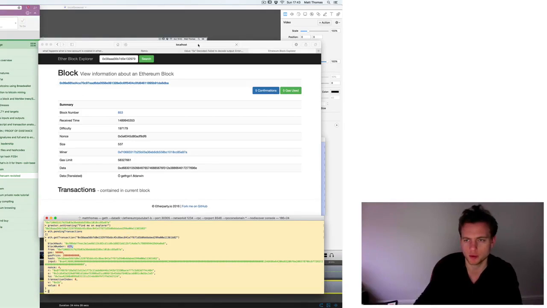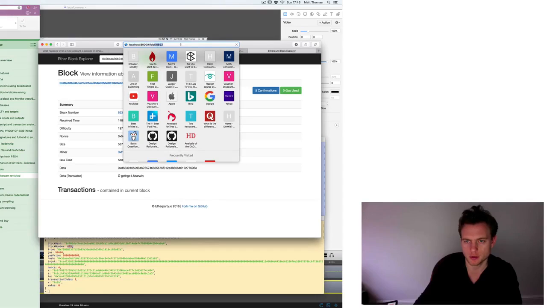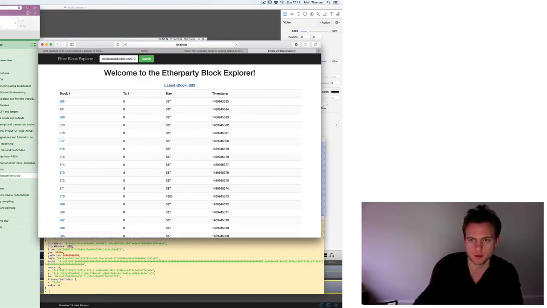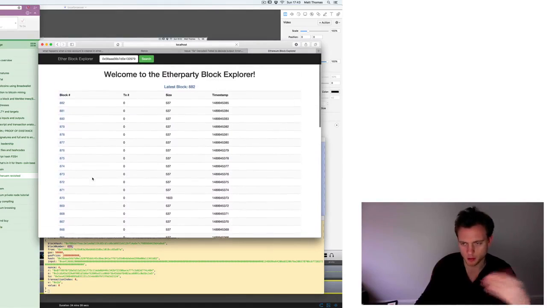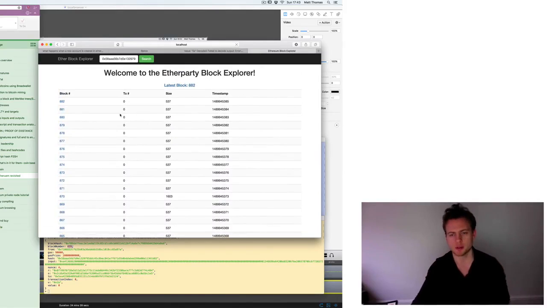So if we go to our homepage here, we can see block 429. Obviously, the mining is happening quite quickly, so the new blocks are stacking up, but we haven't been producing any transactions on this local network in the last few minutes.